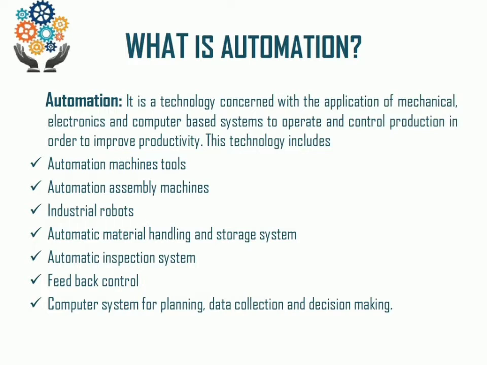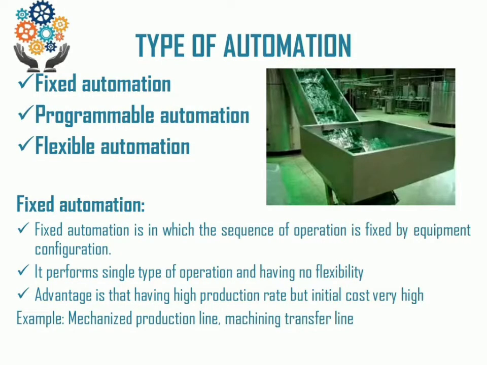Okay, right? Then what is automation and why are we implementing automation? Now there are different types of automation available, like fixed automation, programmable automation and flexible automation. Now these have different configurations of their equipment, right? Fixed automation is one in which the sequence of operations is fixed by the equipment. Different configurations of equipment are required in fixed automation, but the configuration is fixed for the particular design and the production of the product.